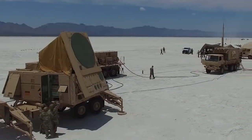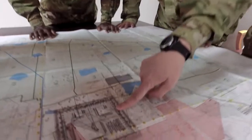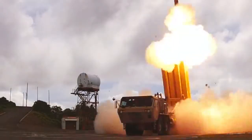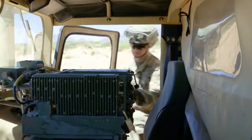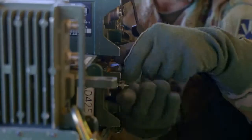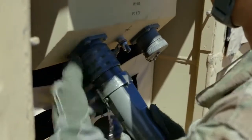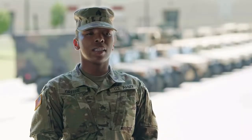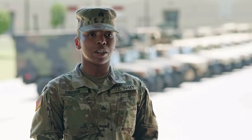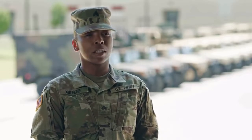This Army career requires individuals who are effective communicators, team members, and leaders, with an interest in rocket operations and technical electronic and mechanical systems, an ability to multitask, and who possess critical thinking and mathematical skills with attention to detail, and are physically and mentally fit with the ability to perform under pressure. A good soldier for this MOS will also possess adaptability and basic computer skills.